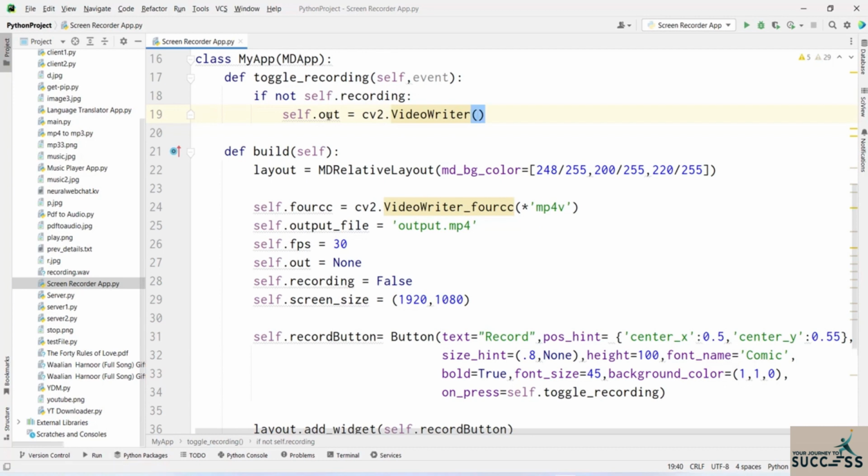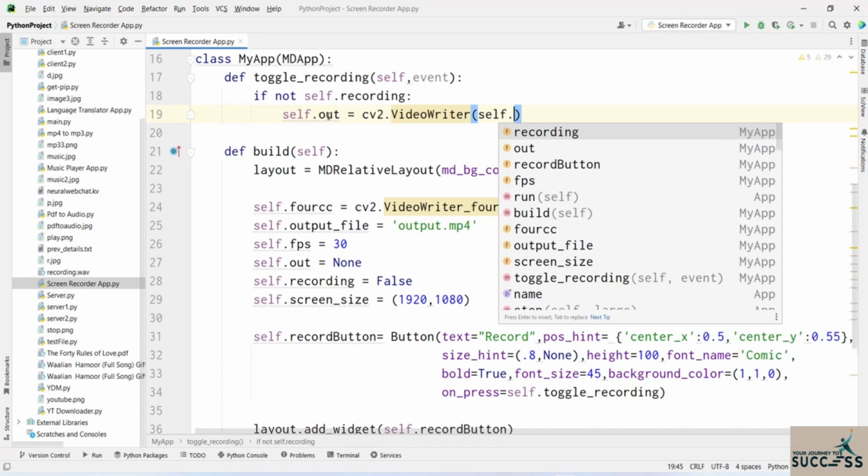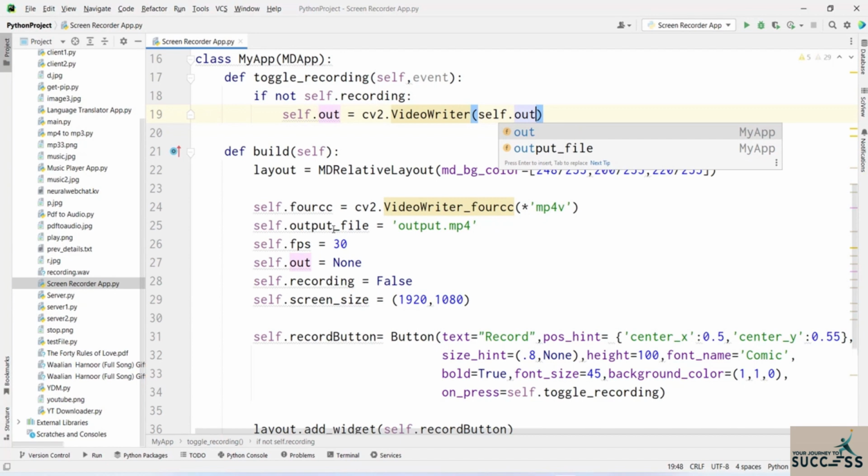So VideoWriter, and now in here, we need to pass some basic stuff. First of all is what is going to be the output file. So my output file is going to be named output.mp4, and I've stored that name in here, which is output file. Next, I need to define the fourcc value, which is going to be mp4v.